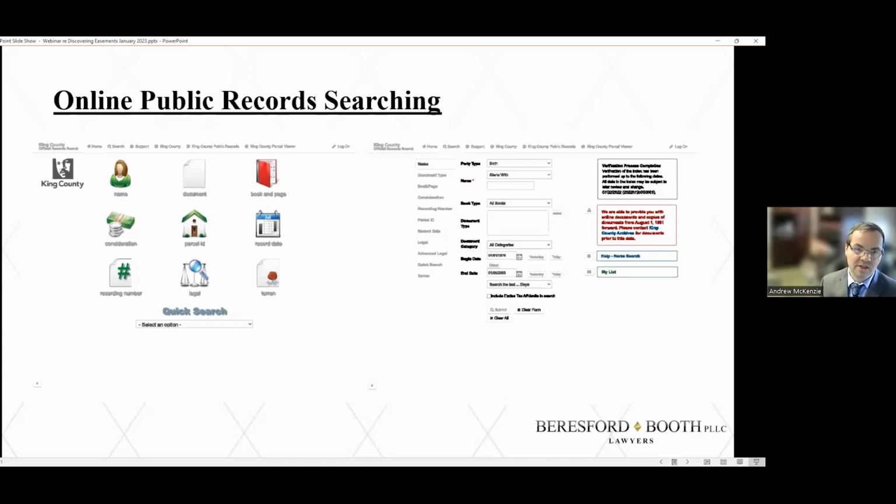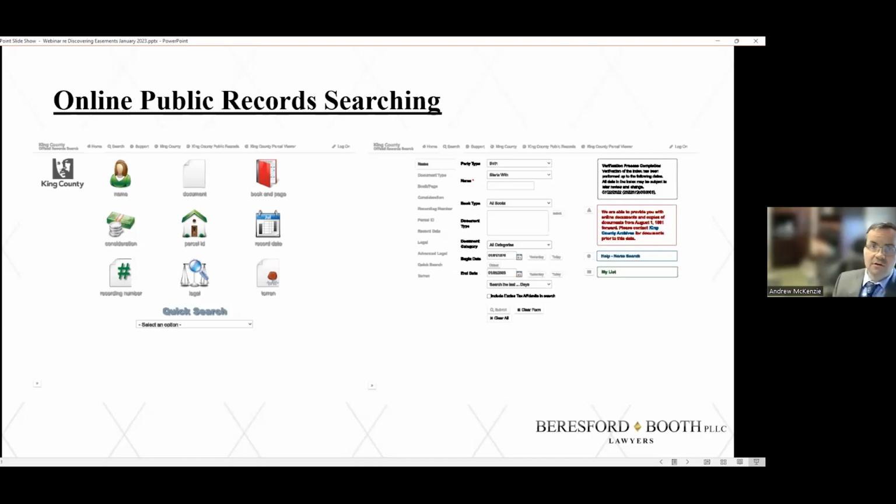And most of the time you will have that information so that you can plug it in. Doing searches by legal description can be a little bit difficult. Sometimes the system can be a little bit finicky in terms of whether it likes the legal description that you have put in. So generally, if you've got a parcel number or a name, that's good.